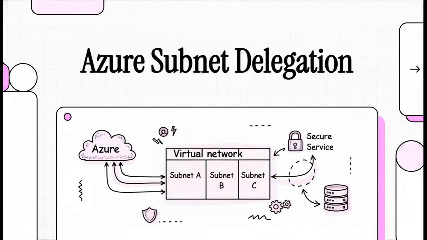Have you ever tried to plug a really powerful Azure service, something like a SQL-managed instance, into your virtual network and just felt that little bit of panic, like you're about to hand over the keys to your entire kingdom? It's a totally common feeling. But guess what? There's a specific Azure feature designed for exactly this. Today, we're going to master Azure Subnet Delegation.